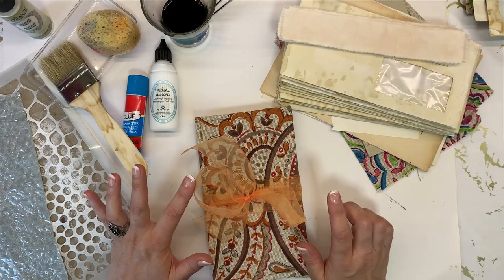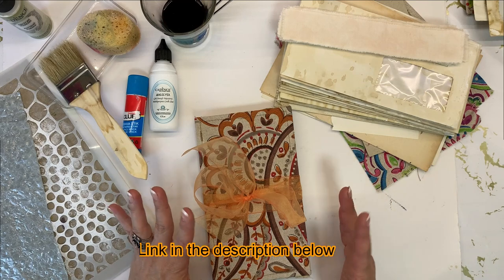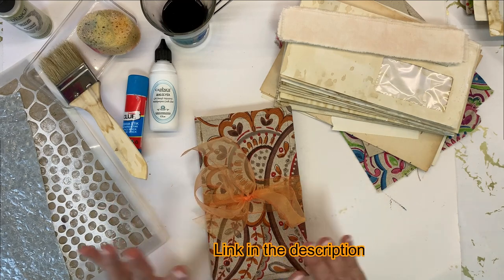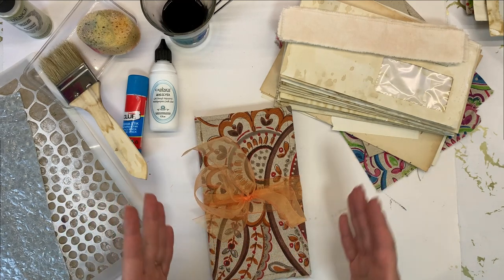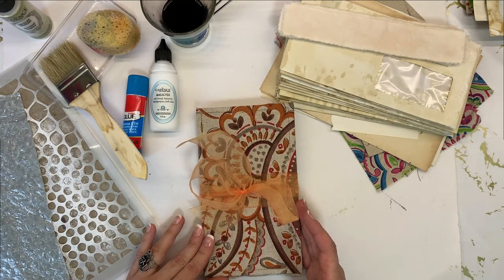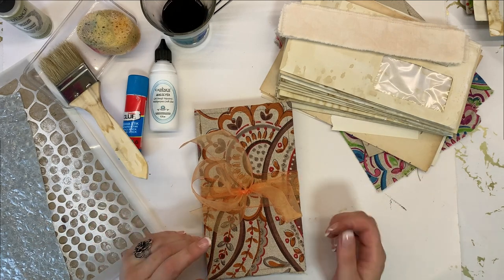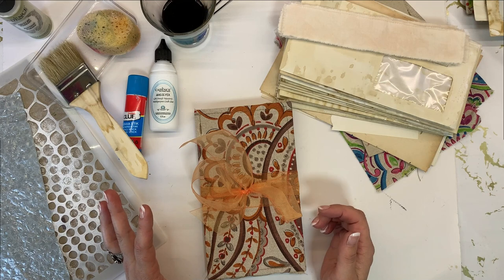I recently watched a video by Michelle from the Creative Cove, and in that video she made an accordion style flower press, and I just love that idea. I've never done an accordion style journal before, and I was really inspired to make something like that, but I didn't need the flower press because I already have one.